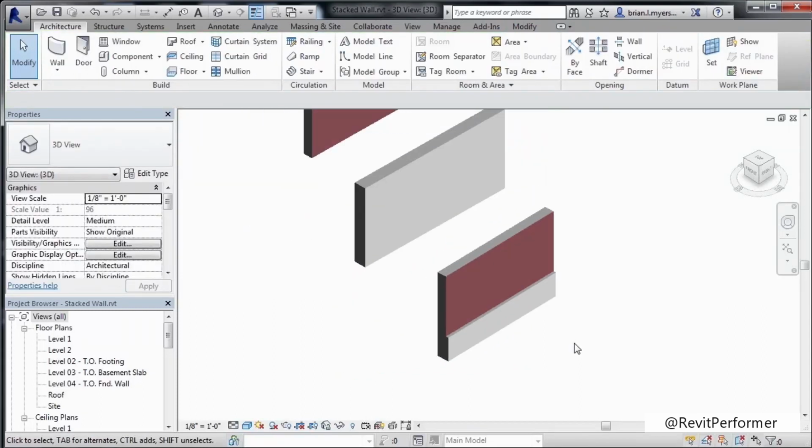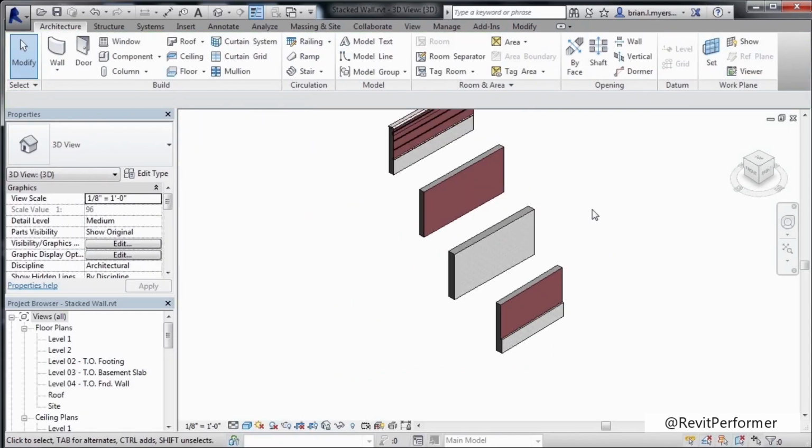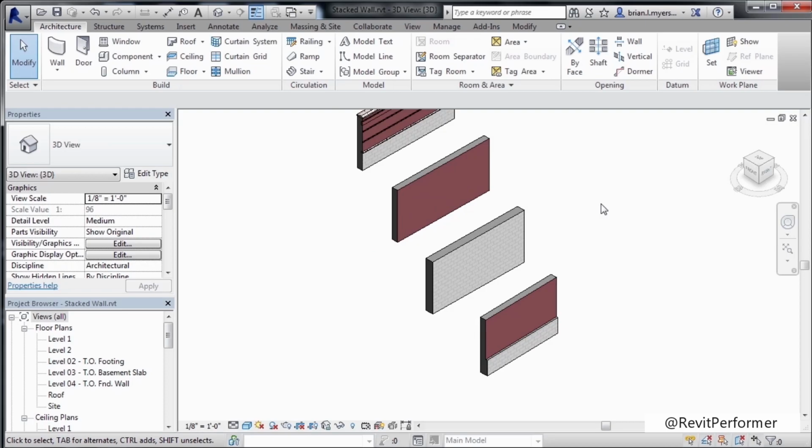So the difference between a basic wall type and a stacked wall type is that a basic wall type is limited to having one thickness. But a basic wall type also has all those different properties that you may want to create some of your more complex wall conditions with. A stacked wall is simply the combination of multiple basic wall types, stacking them on top of each other so that they have the correct height and can be edited together as a unit.